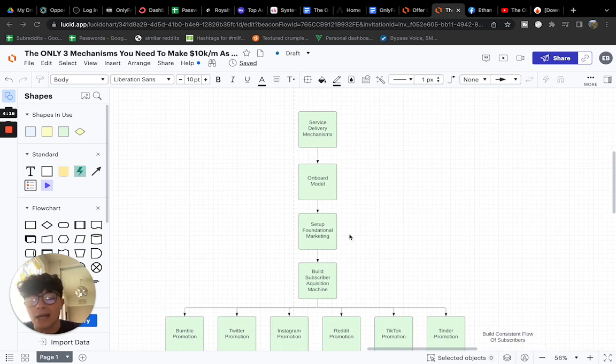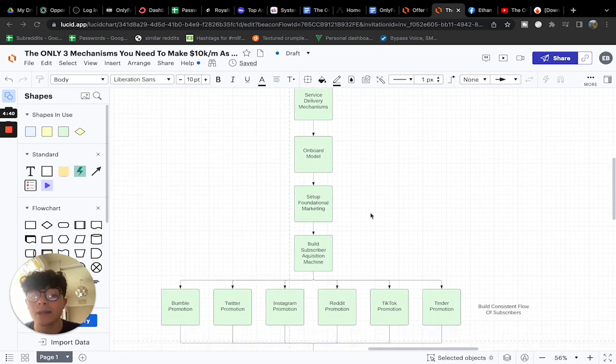You then need to set up the foundational marketing. So it's like going through the model's accounts and setting up the actual niche that you use. We use a niche builder to actually identify a good niche for the model. You also need to set up marketing on these platforms, make sure that you've set up these pages with a good structure so they're ready to go and ready to get results from the get-go when you start promoting on these platforms.